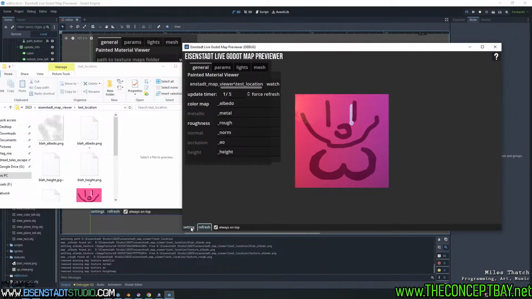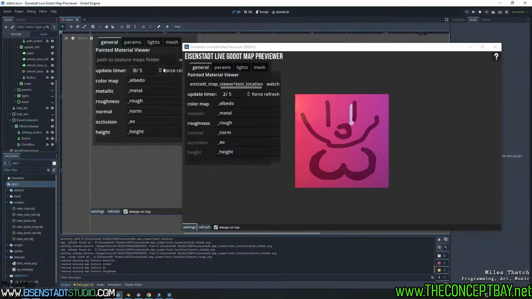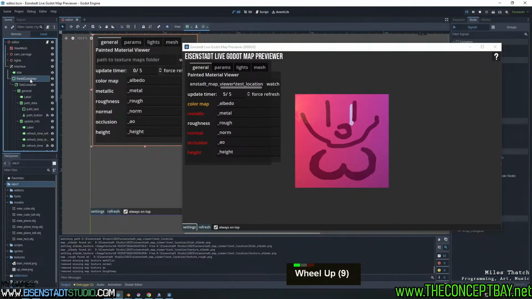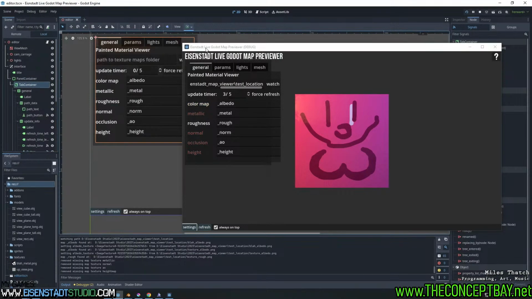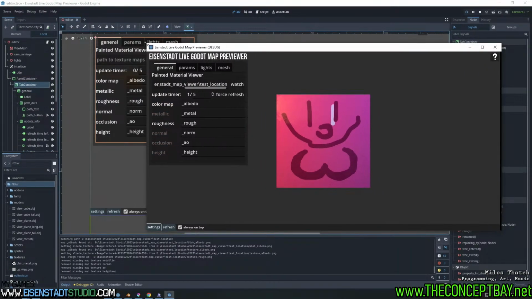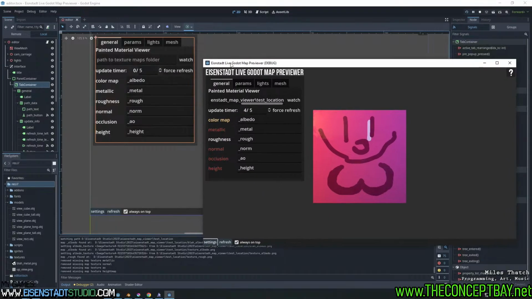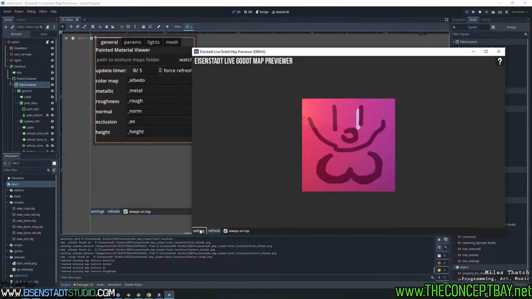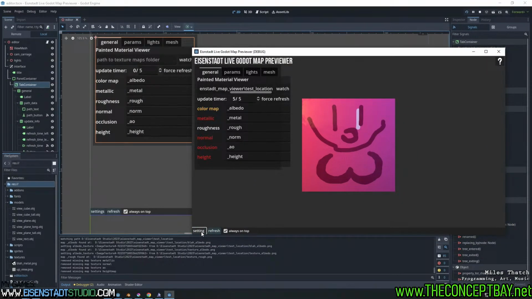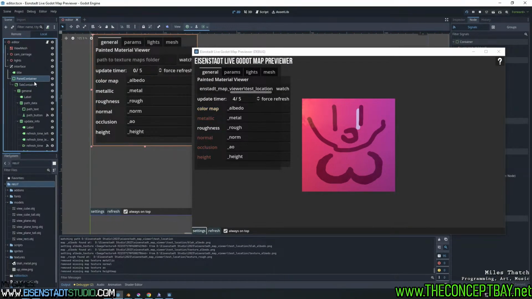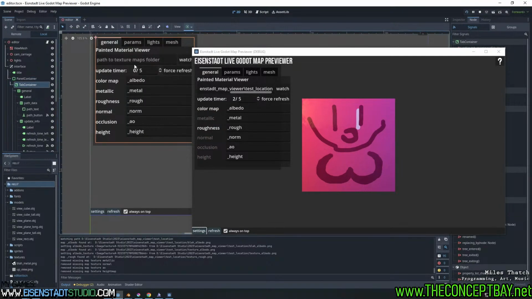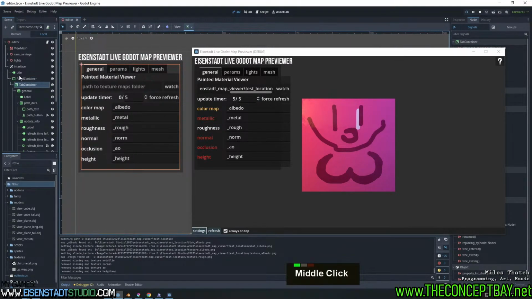Although I think something's up with that panel. Panel container and tab container. Oh, okay. That was a little weird. Seems like the tab container is a little bugged.